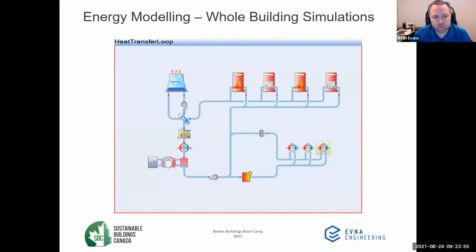This is another screenshot again. It's showing how we're combining boilers with your cooling tower, and then how we're connecting them to the loads and the different coils within the building. With some of the more sophisticated software, specifically IES and EnergyPlus, the level of detail that the building model can get can be very granular, which has pros and cons. It just means that you need to have a lot more information about the building with these more sophisticated software.